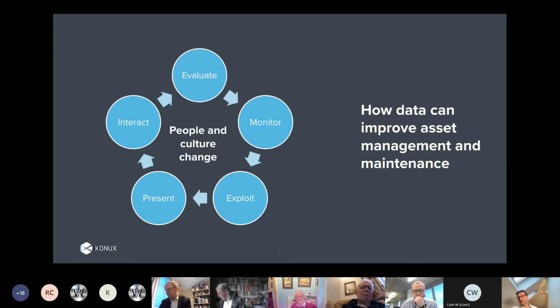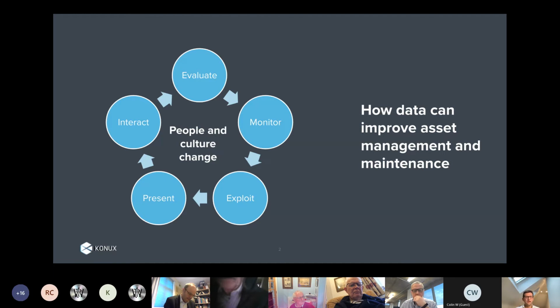So I guess the first thing really about data is you need to evaluate what you're actually trying to achieve. What's the purpose of the data point you're trying to collect, and what's the best way to collect it? Obviously, those that know me know I'm a massive fan of reliability centred maintenance and failure modes, effects and criticality analysis. We've got some really strong processes in the UK railway that we probably need to use a little bit more. I think they are increasing, and those processes are becoming tried and tested. Probably Network Rail leads the world in terms of using those techniques in the railway, as opposed to other industries where they've been around a little bit longer.